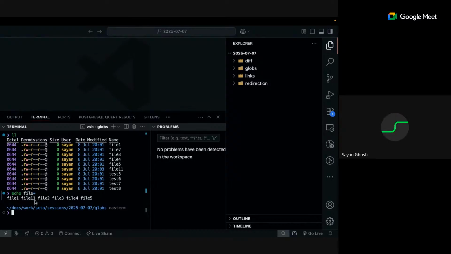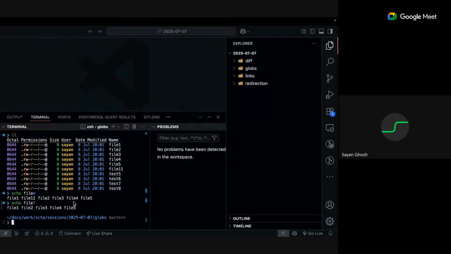The star expands to any number of characters, so you can see both file 1 and file 11 are matched. But if we use a question mark instead, this only expands to a single character, so you can see file 11 is not part of the result anymore. This is because, as I said, globs are automatically anchoring. This means not just that the pattern should not be present anywhere in between the file name, but that it should be the entire file name. The file name should start with FILE, then there can be any one character, and that's the end of the file name. So that does not match this file name, which is why it is not present, and the other ones are present here.